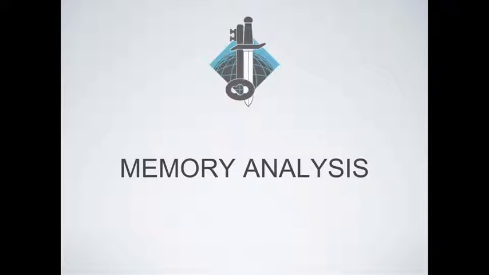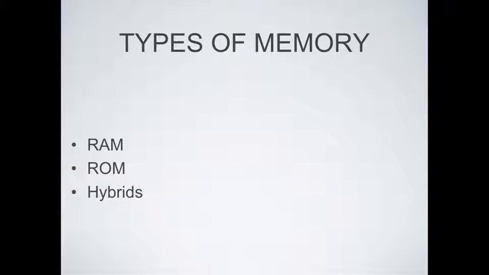We're going to take a look at the chips, possibly take a look at what we're going to find on an embedded system, discuss the differences between them, and then show you how to extract some data from them and what the possible obstacles are you might come across when trying to extract the data from these memory chips. So let's get started. The types of memory you can come across on an embedded system can be put into one of 3 categories: RAM, ROM, or hybrids.